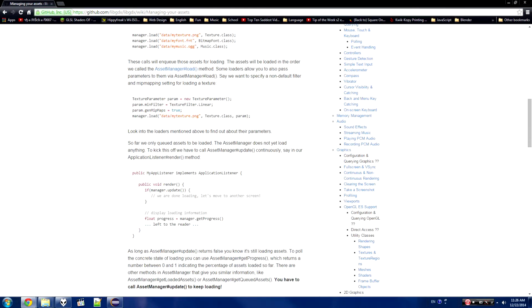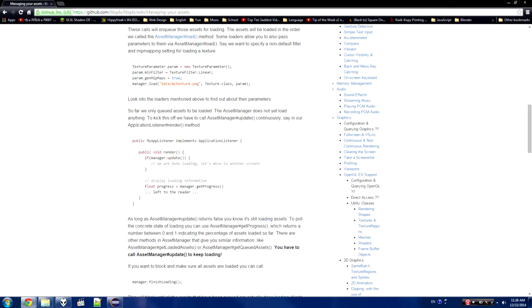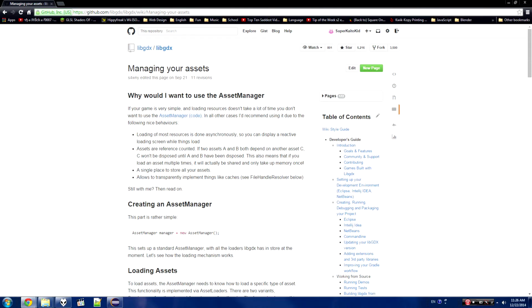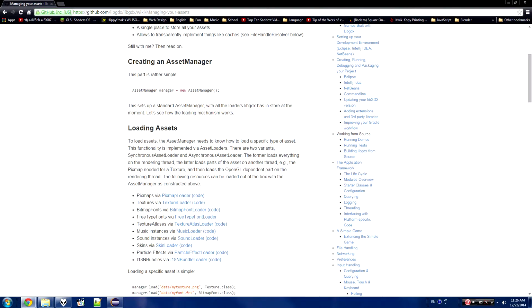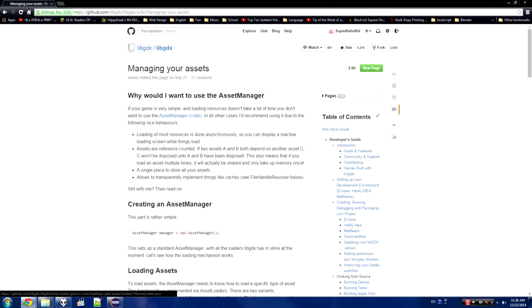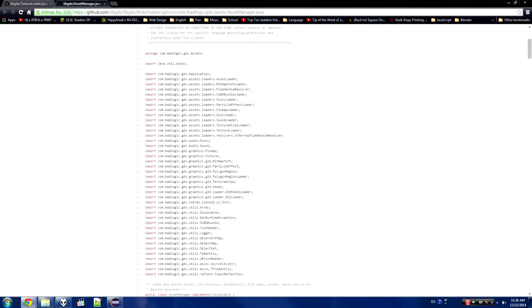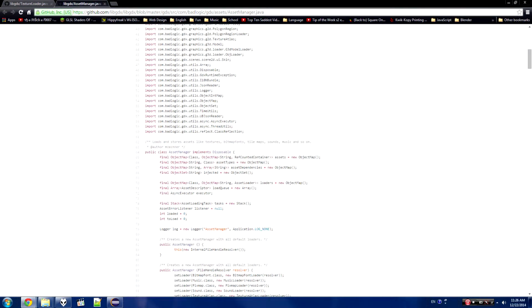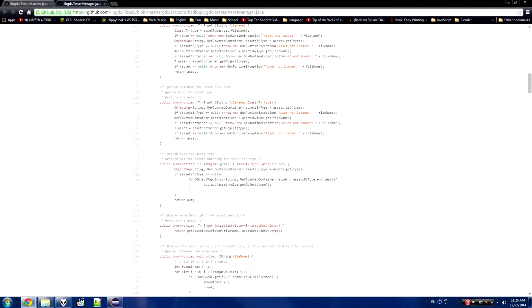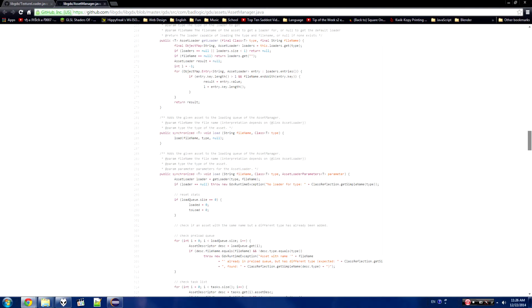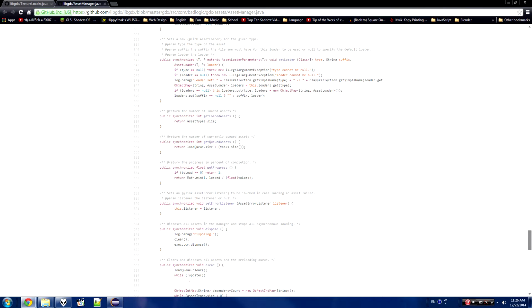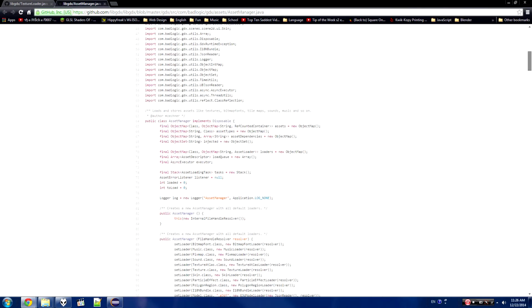Another thing that I noticed when I checked the asset manager code is that it is very massive. In fact, I would say if you're just a person that is working with libgdx, you could totally work with just asset manager itself, as it is very well written. It is designed for what it's supposed to do. It is 10 times larger than the code that I have. And it gets the job done for any type of game that is possible on the market.